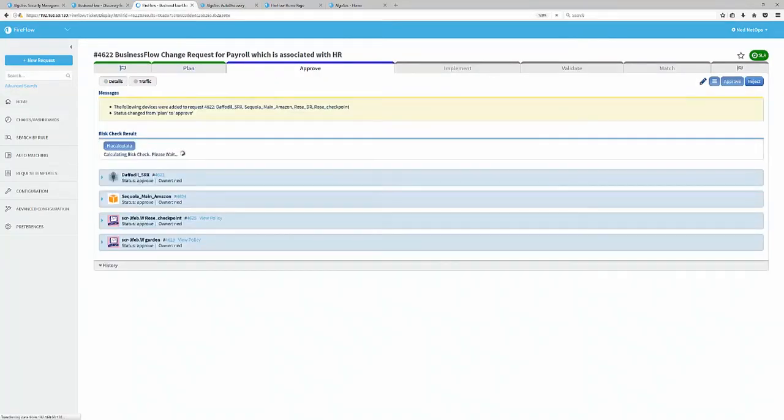The risk check enables AlgoSec's customers to proactively prevent net new risk from entering the environment. The risk check automatically compares the traffic planned for implementation against the defined risk profiles for the relevant devices. Risk profiles, which support the risk check, can be tailored to your organization's specific network security guidance, allowing for infinite combinations of required security governance. Traditionally, the risk check is also the first area customers will begin to adopt AlgoSec's zero-touch strategy.